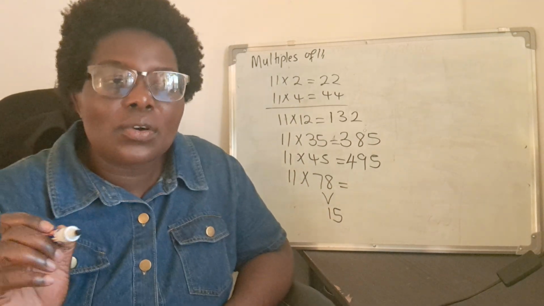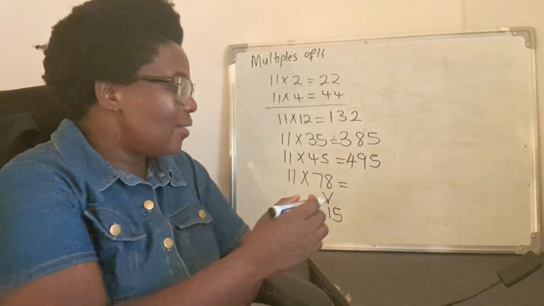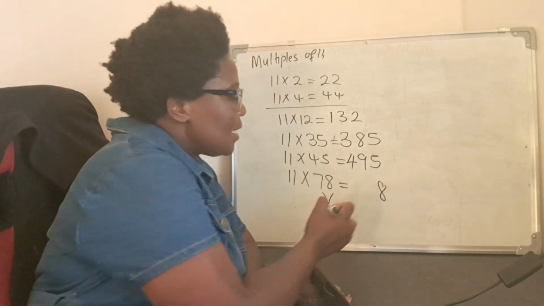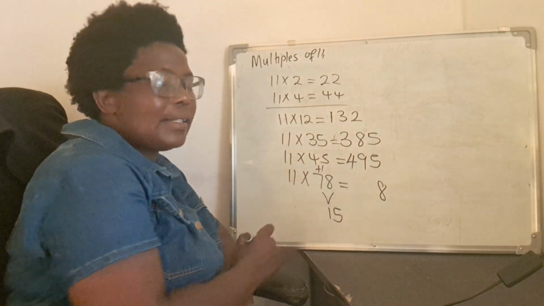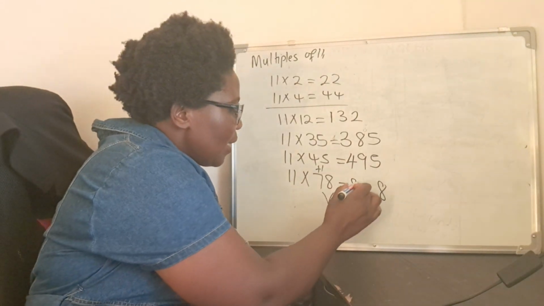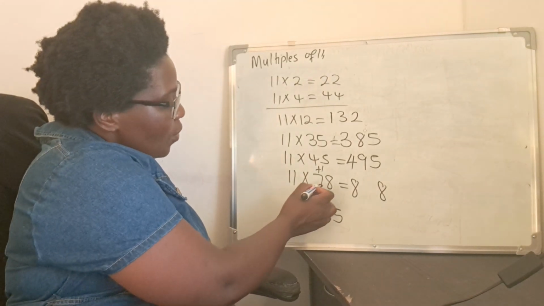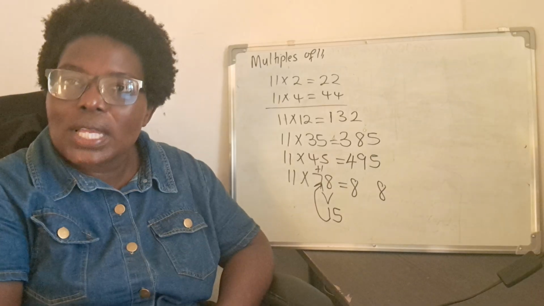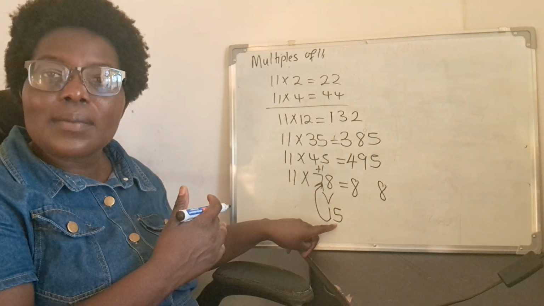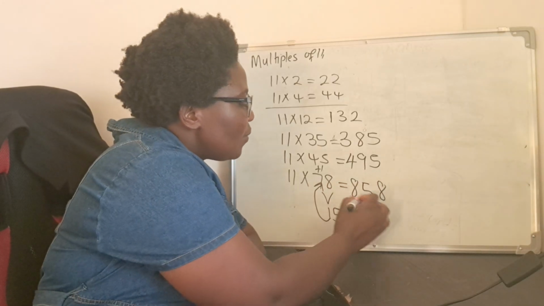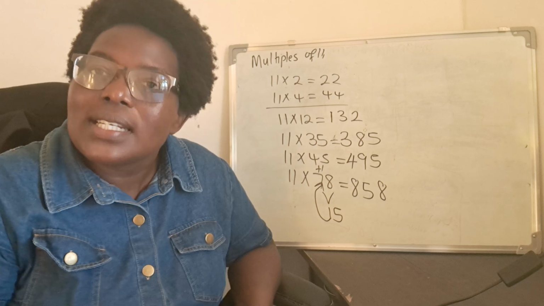So in this scenario, we cannot write 7 and 8 as is. But actually 8, we write as is. But with 7, we need to add 1. So in short, we're going to have this as 8. Why? Because we are taking this 1 from the 15, the tens, and then we add it onto the first number. And then, of course, you take this remaining 5, we put it here. That's 858.